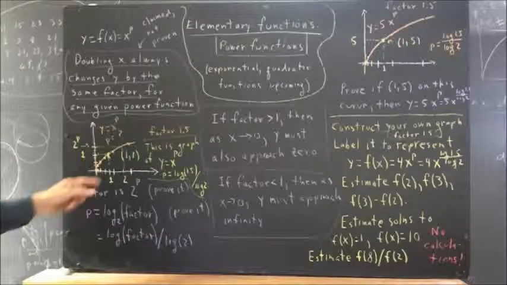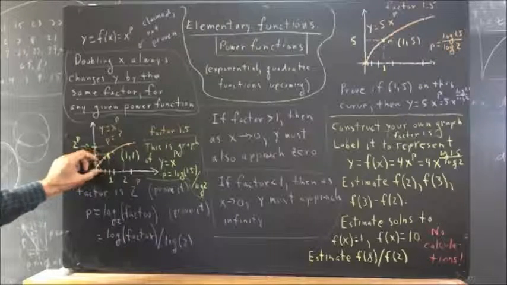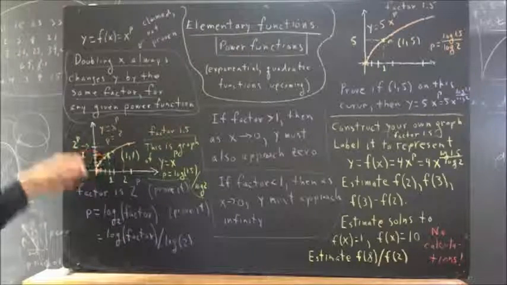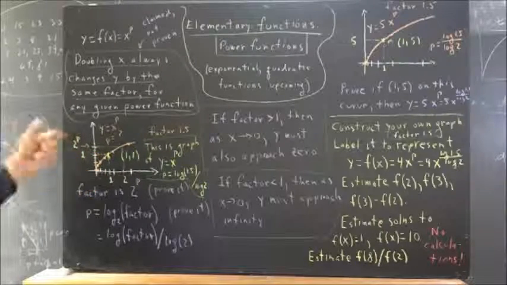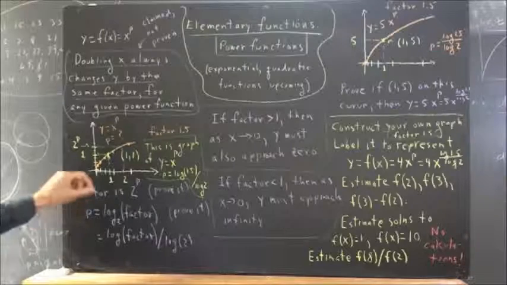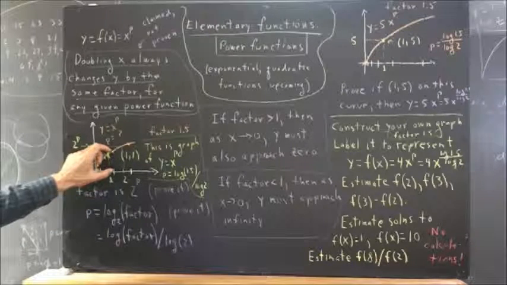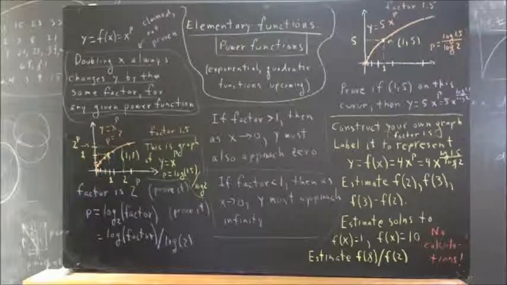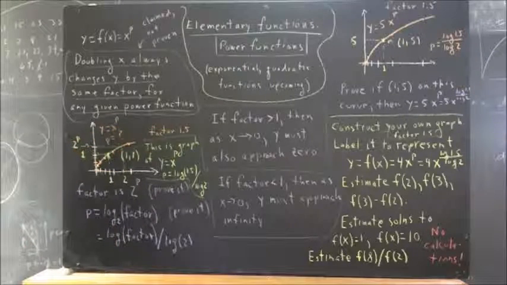And then we continue doing that. Next x value, 1.5 times this. The next y value, for the next x value, the new y value will be 1.5 times the previous. And then new x value, the new y value, 1.5 times the previous. And we get a series of points, which we then connect with a smooth curve.